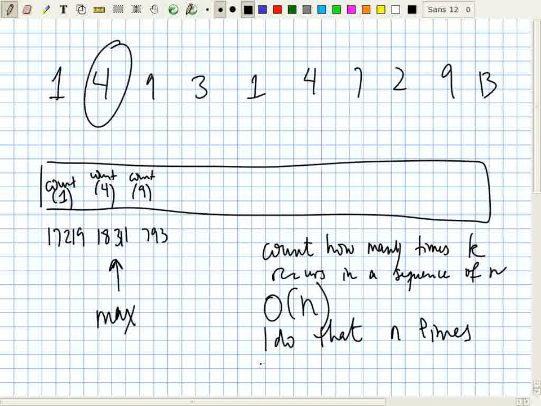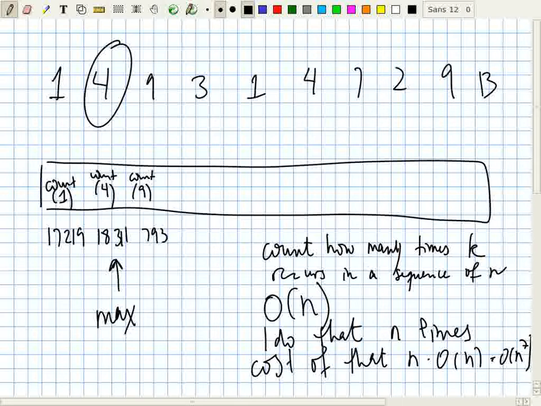So the cost of that repetition is n times O of n, or O of n squared. So if I have a million elements, I now have to do, goodness, 8 trillion operations, or some multiple thereof. That doesn't sound so good, actually.